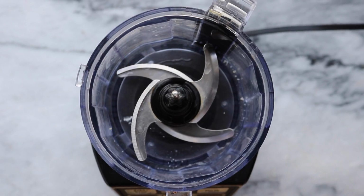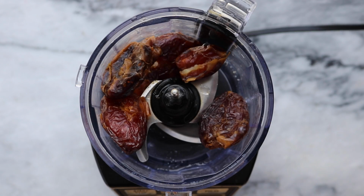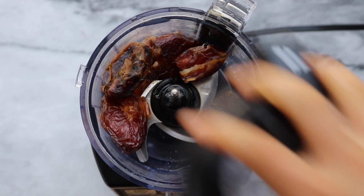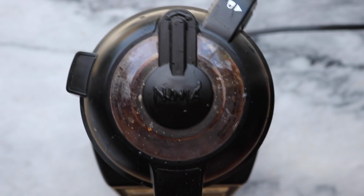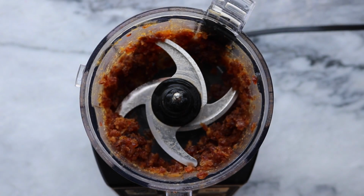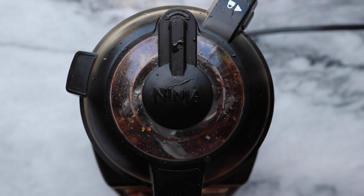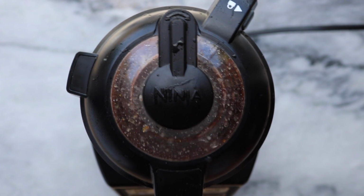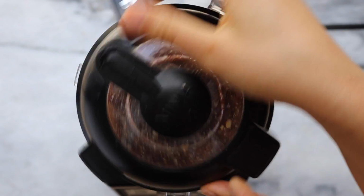So we're going to drain them and add them to a food processor. And then you're just going to whiz it around until you form a nice and even date paste. Now, depending on the strength of your food processor, you may need to add a few tablespoons of water just to help speed this process along. I think I added around 2 tablespoons of water to my dates, but basically at the end, you don't want any date chunks. You want it to kind of look like applesauce, so it should be pretty smooth and creamy.